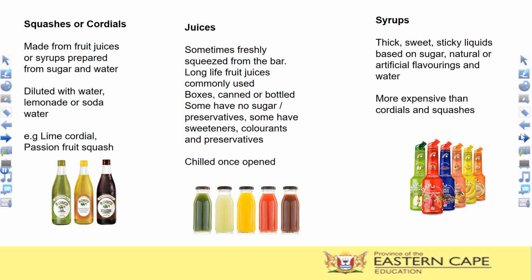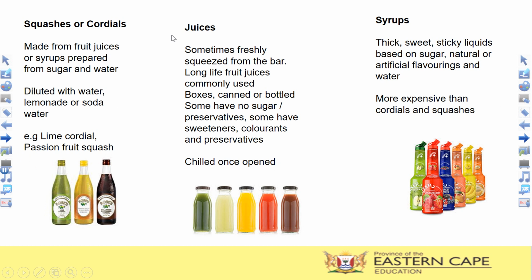Our squashes or cordials, these are made from fruit juices or syrups and they are prepared from sugar and water. They are quite thick, so they need to be diluted. They can be diluted with water, lemonade or soda water, all depending on the guest's preference. Examples, as I've got a picture here, it is your lime cordial, your passion fruit or your cola.